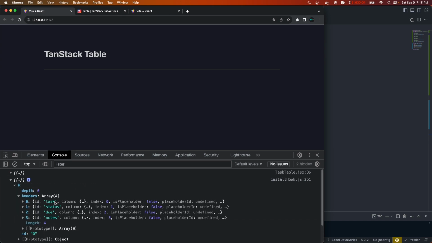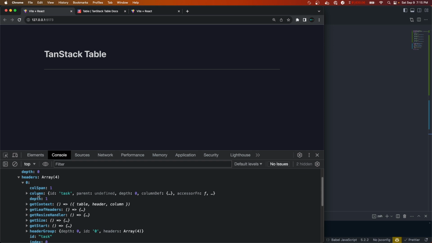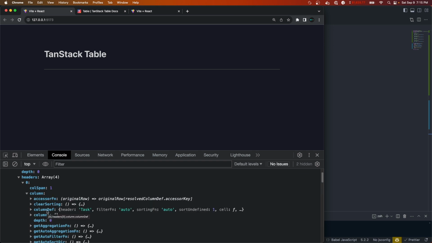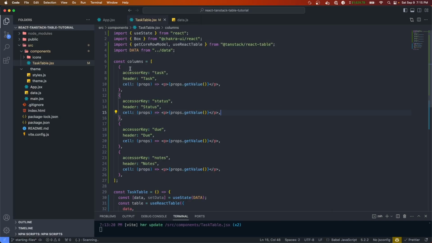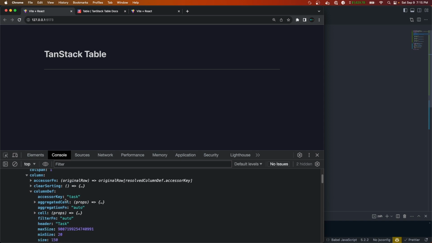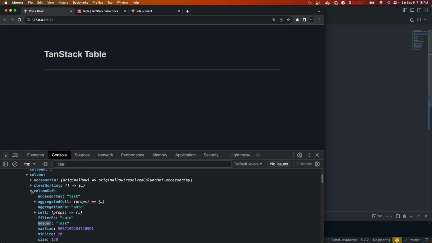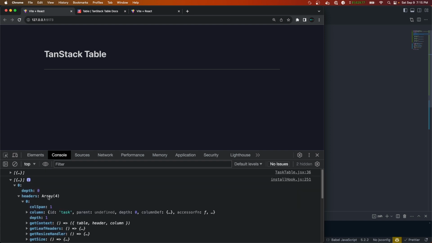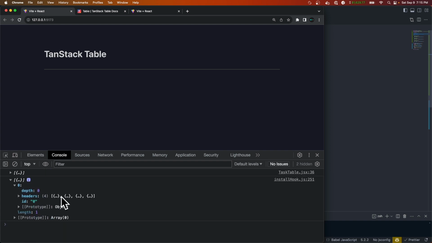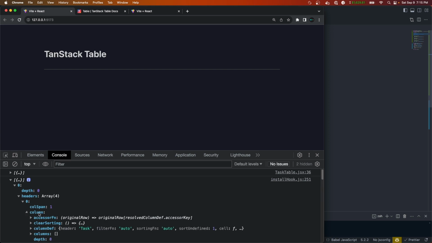And each header item here has a column property. Within that column property, it has the ColumnDef property. And this refers to the column definitions we set up right here. And the value that we're interested in is this header property. So it's pretty nested deep, but our goal is to map through each header in this array and output that deeply nested header property.